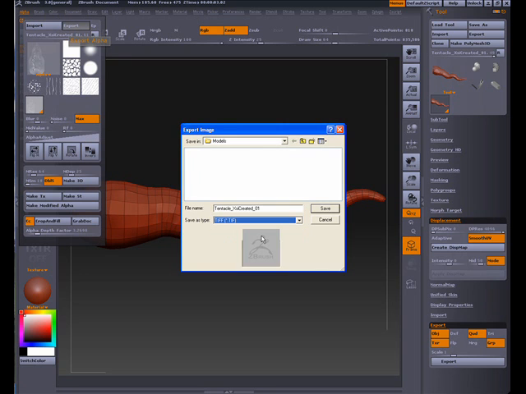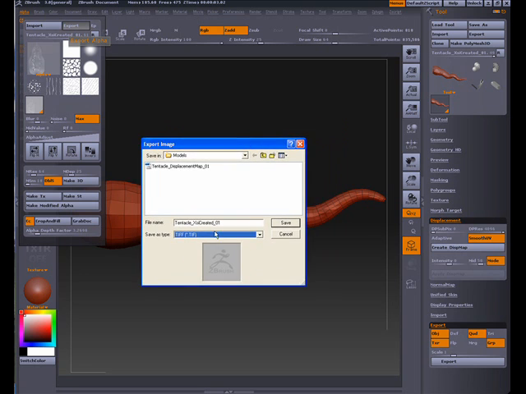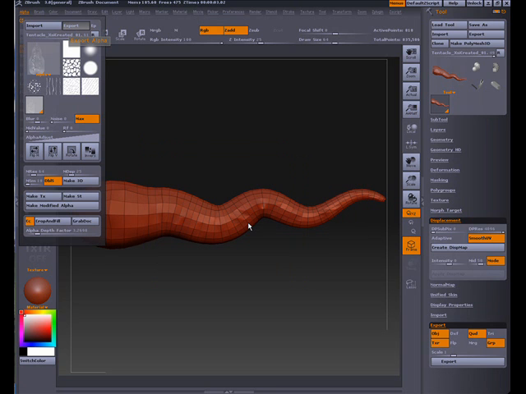I tend to use TIFFs. PSDs seem to cause problems when I've used them in XSI for displacement, so I like to use TIFFs. One note I've encountered: when ZBrush is under a heavy load, occasionally even if I select the TIFF format, I will get a PSD instead. So if you're working and you thought you exported a number of TIFFs and you only find PSDs, there you have it. So we'll call this the Tentacle Displacement Map 01. And we'll go ahead and save this.